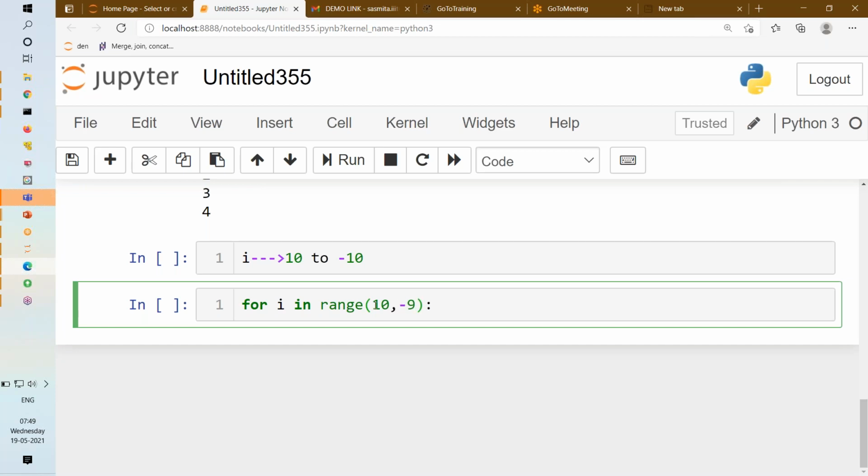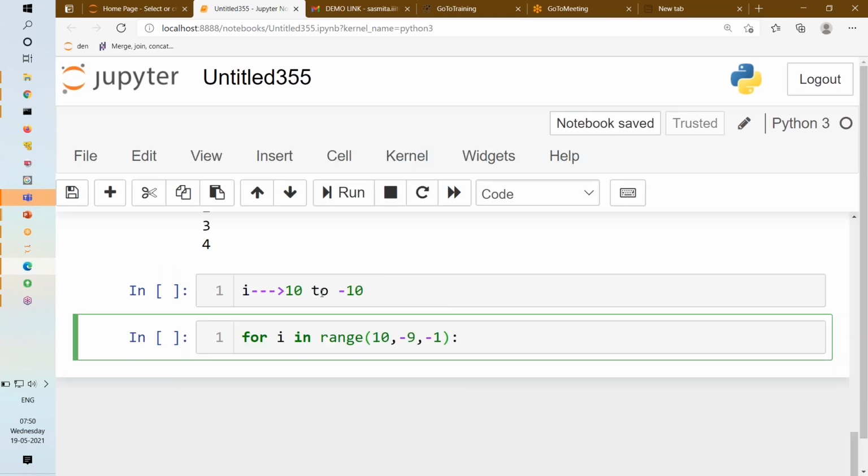And this is the mistake. Basically, that is how everybody will do, right? It's not a mistake, but I think this is a little tricky thing here. It's correct, but the ending index is exclusive. So whether it is positive or negative, forget about that. You just write it as it is and then you write a minus symbol. So for example, if it is 10 to minus 10, right?